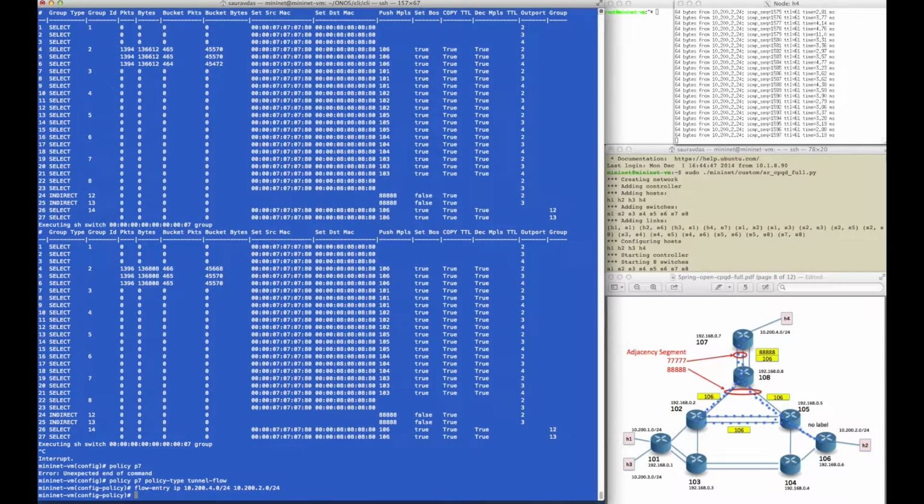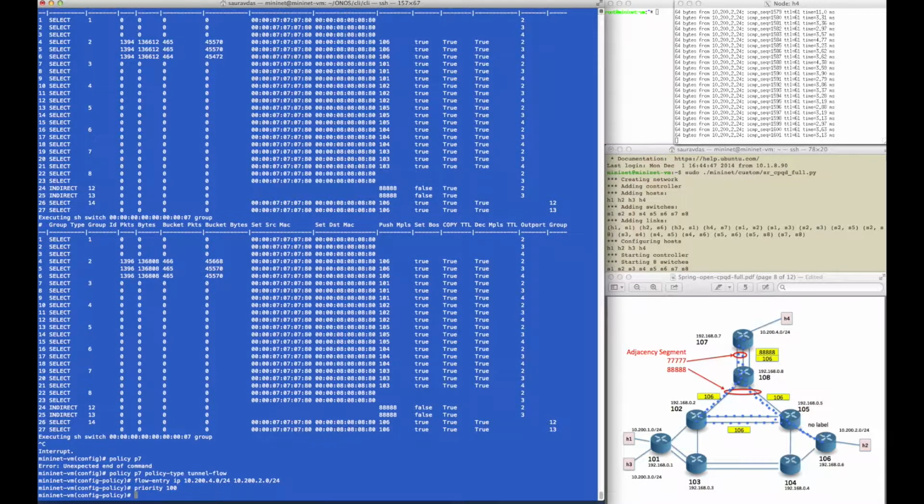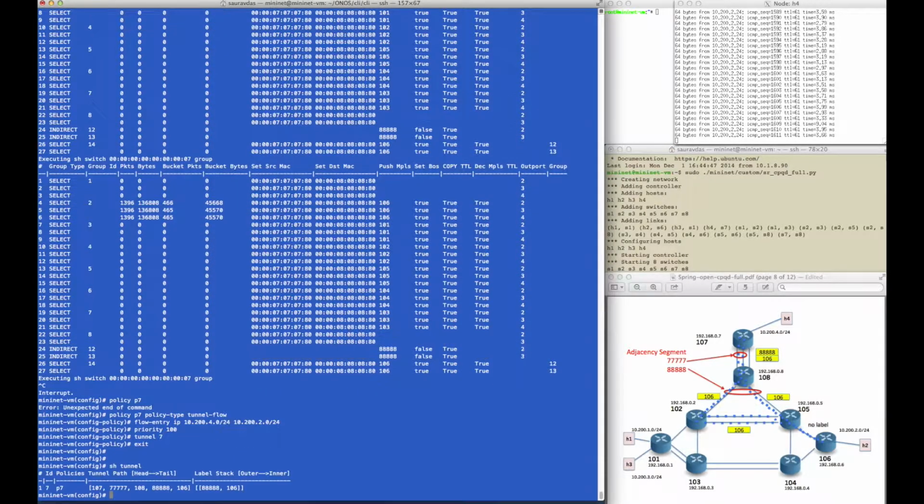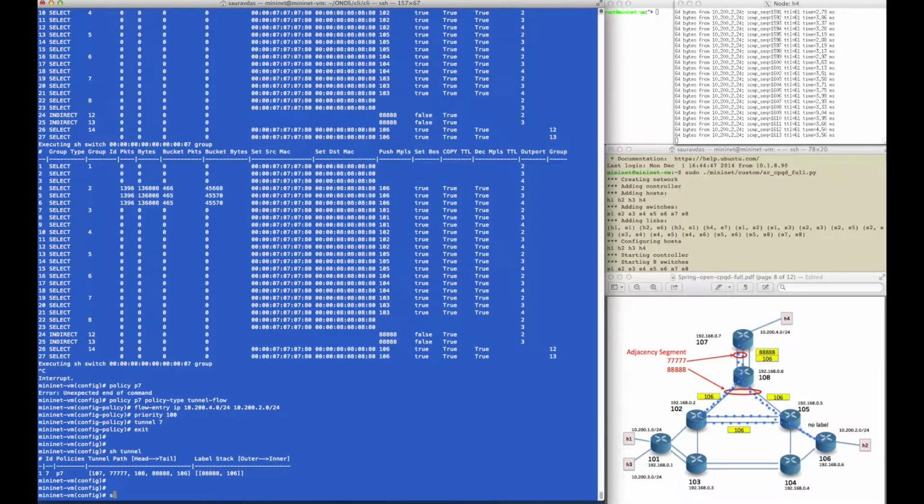We'll give it a priority, which, as we have seen before, can be used to choose between multiple policies. And finally, we'll give it the tunnel that we just created, which load balances traffic over non-ECMP paths.